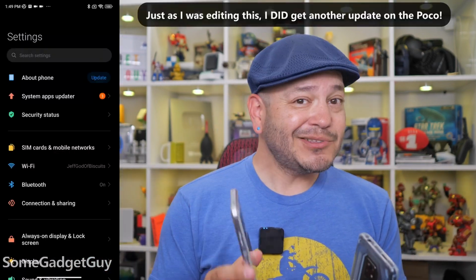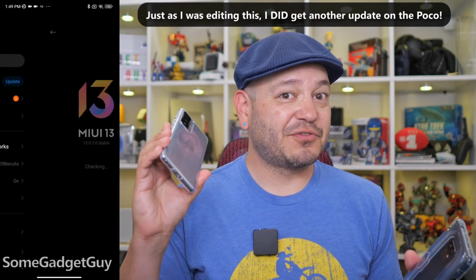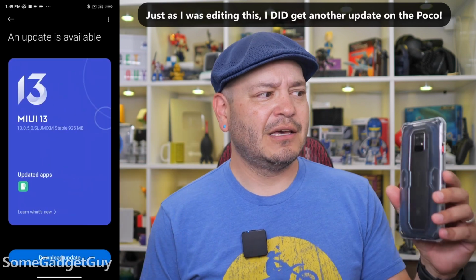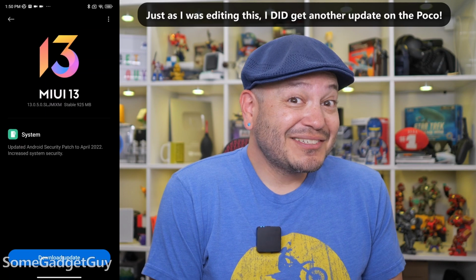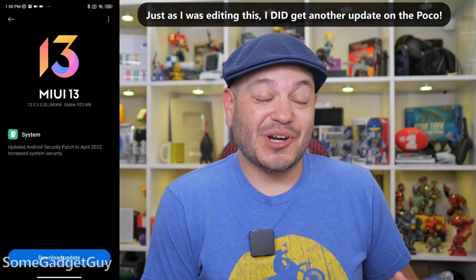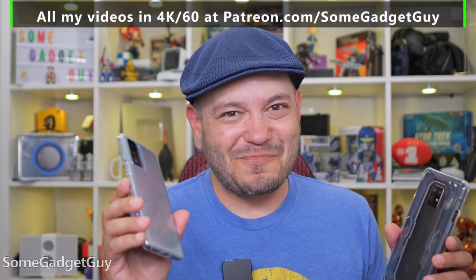And one last comparison point in terms of manufacturers and support, both phones have each received a major update. But I don't think I'll be too far off predicting more software attention from Poco for the F4 GT than from RedMagic for the 7 Pro. It's just my guess. It would be nice if we saw regular updates for both, so we'll just have to see. But I think I'm gonna be correct in my prediction.